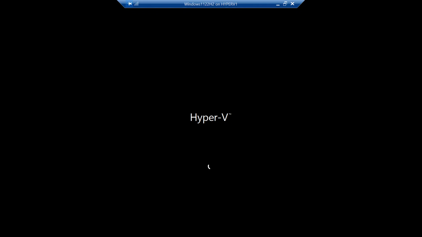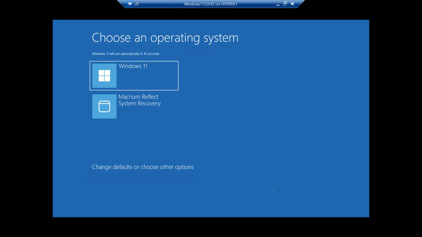If you've ever booted up a computer and tried to hit the F2 or Escape key, often I have to Google and find out what exactly key combination I need in order to get into that boot menu. And this is what I'm talking about here, where it pauses for just a little bit and says, do you want to go into your operating system or do you want to go into recovery mode? So that pause allows me to get in here.